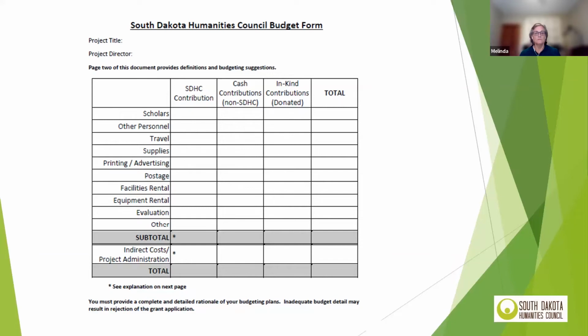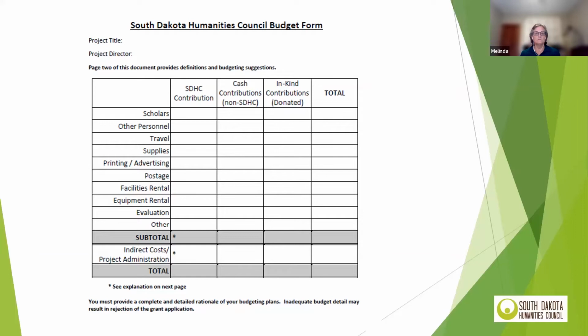What that means is that the total of both of these columns must add up to be a minimum one-to-one match to what you are requesting from SDHC. There's no percentage or criteria split between the cash and the donated. As I noted earlier, organizations generally meet the required match very easily and even greatly exceed it. And it's important that you include as much as is true in both this budget and your final budget, because cost share shows how federal funds are being matched by local community support, and they are a very important requirement for the NEH subawards we make.